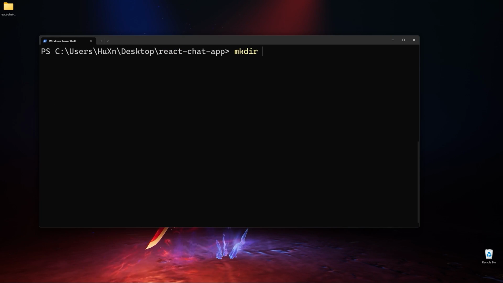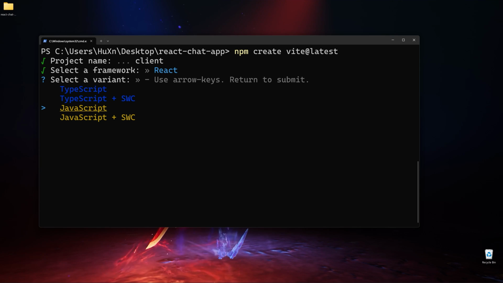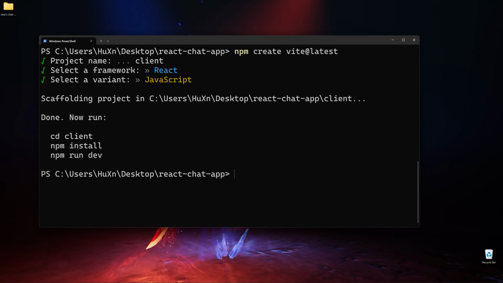Now inside there, I'm going to first of all create the server folder, and I'm also going to run this command right here, which is npm create vite. Let me hit enter right here, and it's going to ask us a few questions. Let's wait for that. So what is your project name? I'm going to give it the name client, and hit enter. I'm going to select React in this case. And now let's select JavaScript, just basic JavaScript, and hit enter right here.